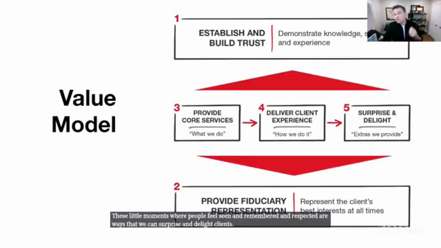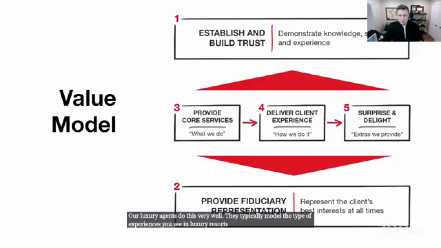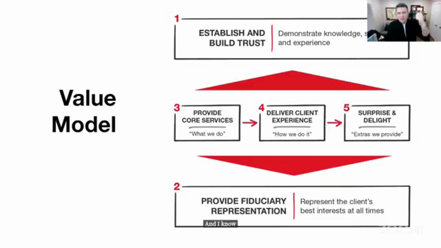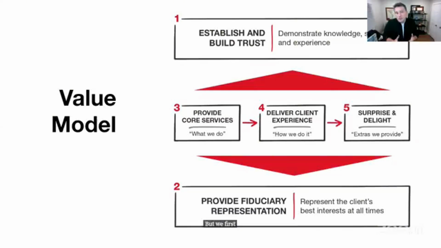Our luxury agents do this very well. They typically model the type of experiences you see in luxury resorts and hotels like the Ritz-Carlton or the Waldorf Astoria. You start to look and study these businesses, and you'll be amazed how they'll do little things like, when you walk up to the check-in counter, I already know your name. And I know which room you're going to be in, and I can tell you all these things as if you're a VIP client, right? These are all the things we do to create value. But we first have to start with the value proposition, and that just means being able to communicate it.